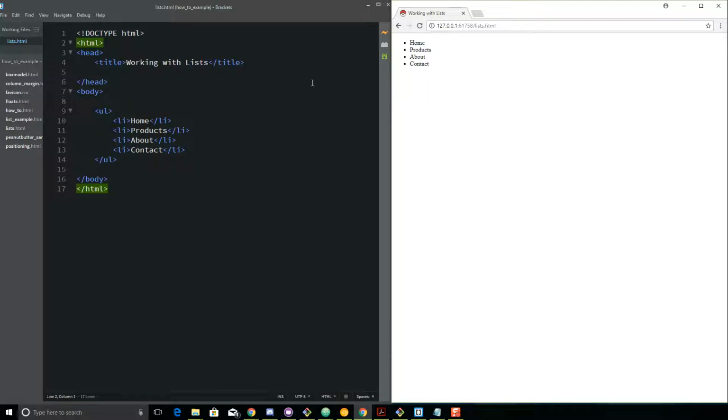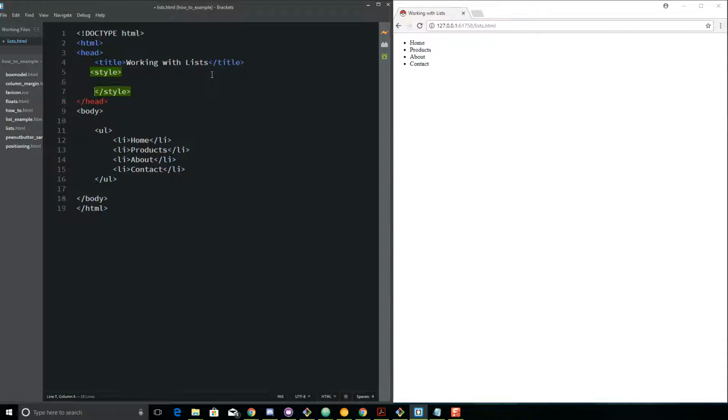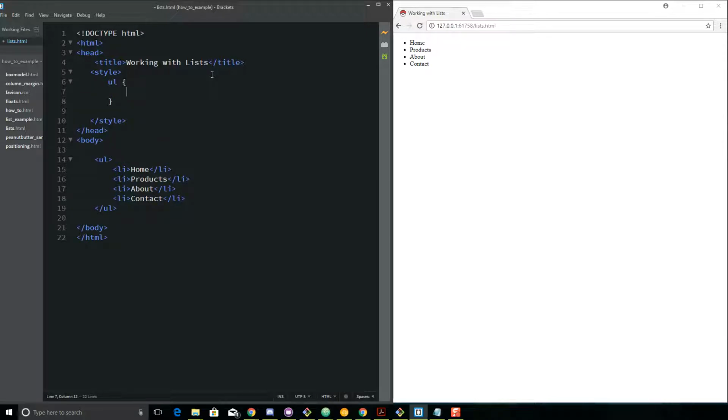One of the first styles that you would want to use is, let me put some style in here. One of the things that you can do to help your UL not look so much like a list and more like a navigation is by setting the list style type. So let's go ahead and create a rule for our UL, and we're going to change the list style type to none. List style type none will remove those bullet lists in front of your list items.